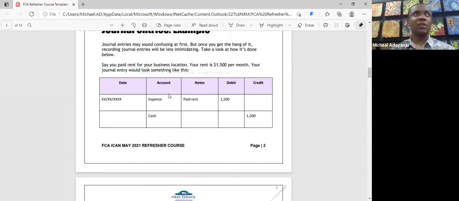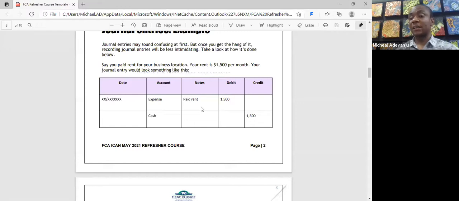However, examples of your assets are your furniture, like the chair that I'm sitting on, the building itself, the table, your laptop, your phones, because you don't often buy all these things on a daily basis, but these are tools that enhance the productivity of your business. So you need to be able to identify these examples of accounts. This is where the test really is. It's not the calculation, it's not any other issue. So we paid rent, that is where the note is. That is why we are having this transaction.